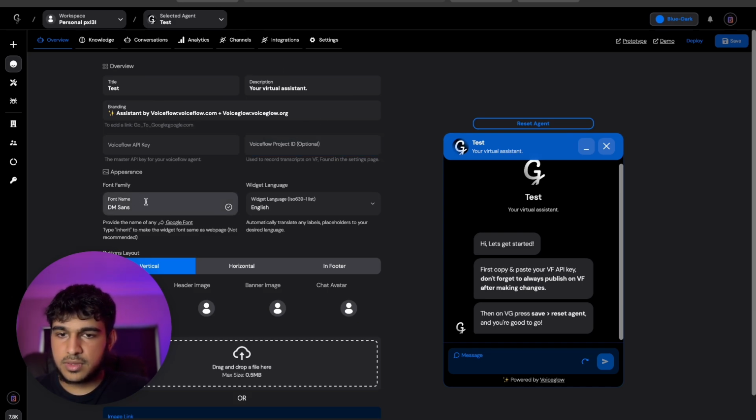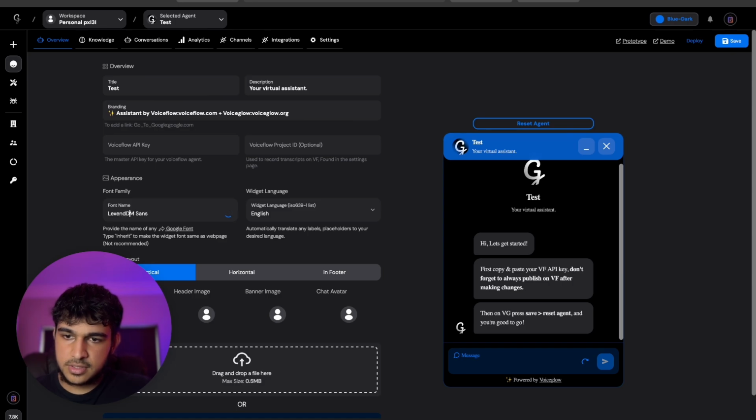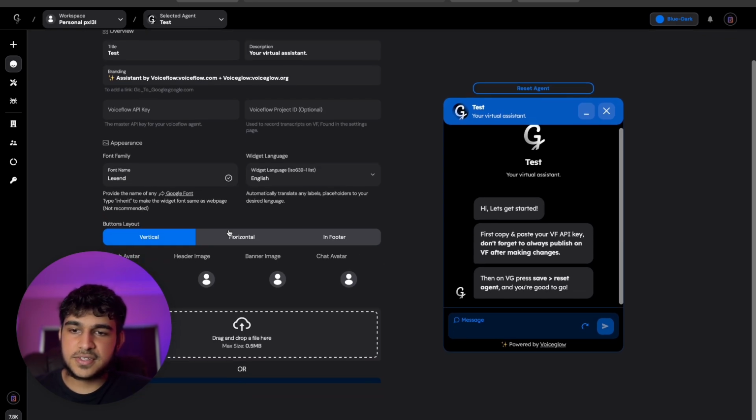And then you can configure everything else like font family, so any Google font, whatever you want. I personally do Lexend, just like that. I don't know why, I just like that font.